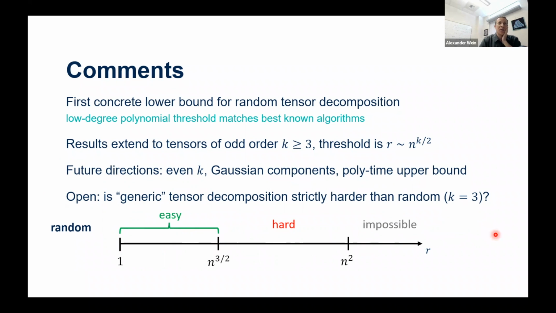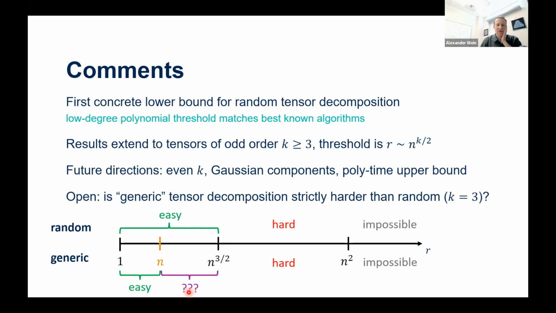But now what if I want to weaken the assumptions, and instead of the components being random, I just want them to be sufficiently generic, say linearly independent. Or more generally, belonging only to some set where a measure 0 set of bad components are disallowed. In that case, we actually don't really know the answer. So we only know algorithms in a smaller regime. We only know algorithms when the rank is up to n. And this remaining part here is totally open.